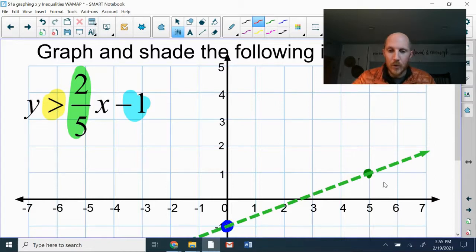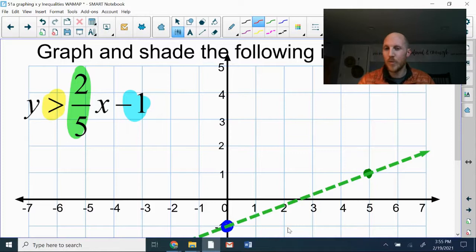Okay, so some people will sometimes say, but wait, when we were graphing inequalities on a number line, a greater than symbol, we always use an open dot, that hollow dot. And so why did I not use hollow dots here? My response to that is, wow, that's an amazing memory. You're totally right. And this is not a number line.